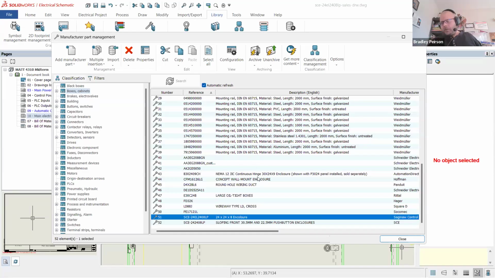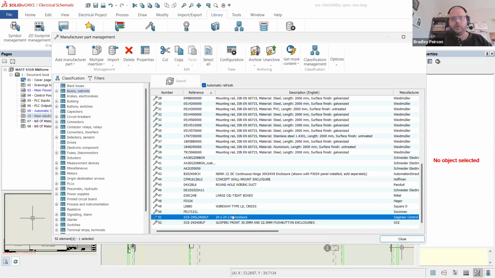Now, I had started to talk about phantom parts. The end result is going to be phantom parts. If we have things that we need to mount on the side of this box, I can't. I've demonstrated with the PLC. I can't put this box in more than once. Right now, this part is going to be a front view in a 2D layout, and I can put a cutout in the front for buttons, for disconnects, for HMIs, anything I want. But if I have cable entry or buttons or lights or anything on the sides, I can't put another view of this part in there. It'll only let me insert it once. The workaround is to create a phantom version of this part.